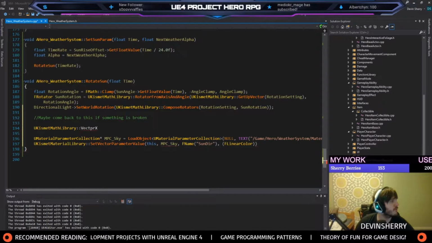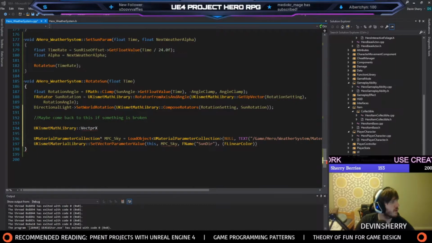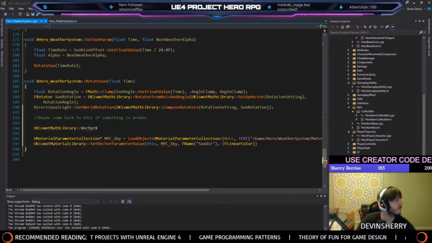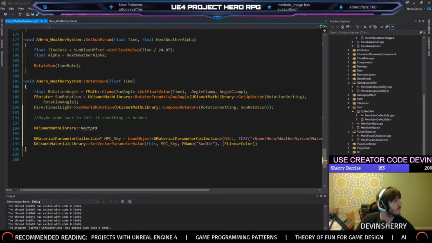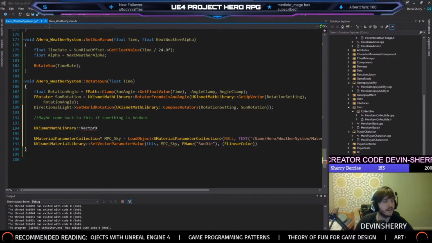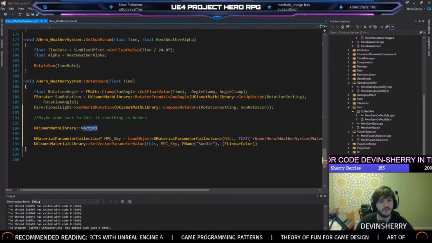So UE4 C++, get vector, get rotation X vector. Do I have to do like, I don't know, get rotation dot X? So make rotation from it.